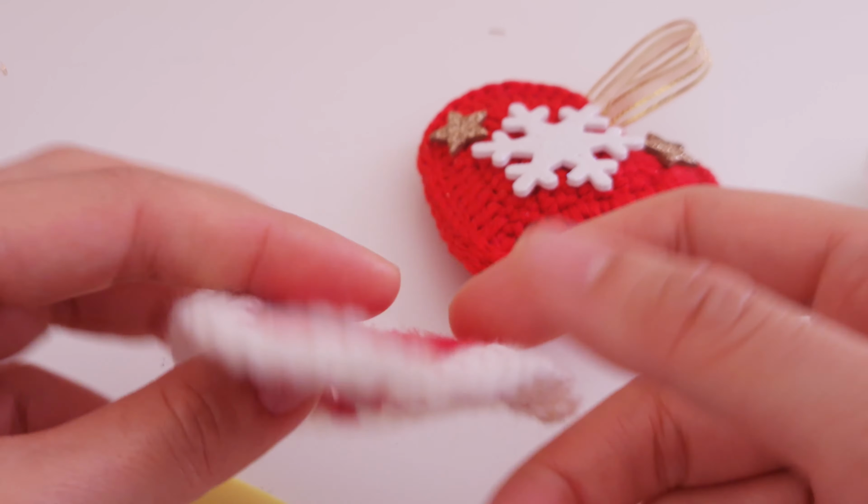2, 3, 4, 5, 6 and 7. So now we are going to slip stitch into the corner, and you're gonna see the magic happen. It already looks like a heart, right?